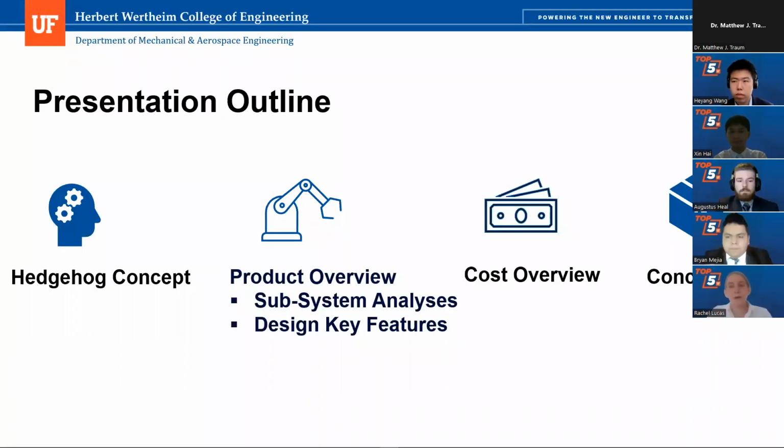All right, so I'm going to go over what we're going to be talking about today. We're going to talk about our hedgehog concept. We're going to go through our product overview, so subsystems, how they work, our key design features, and then we're going to go over how much this is going to cost. And then we're going to refresh and go over any other questions you may have, and you can ask us about all of that at the end.